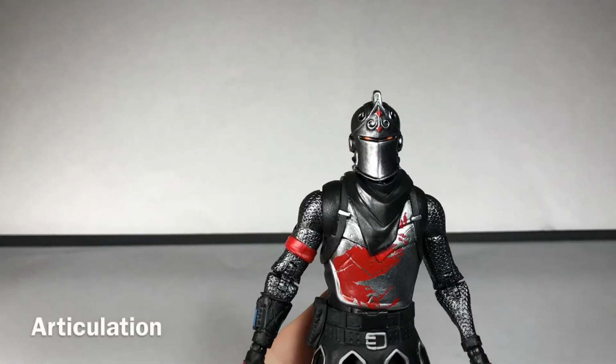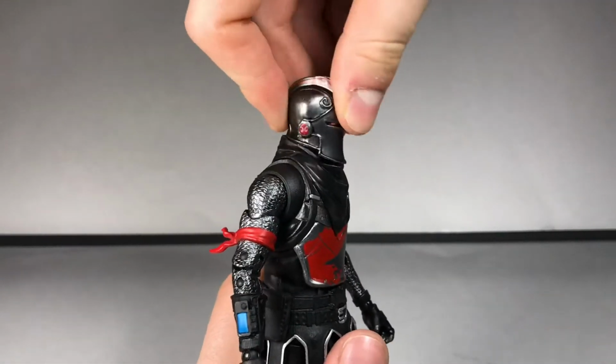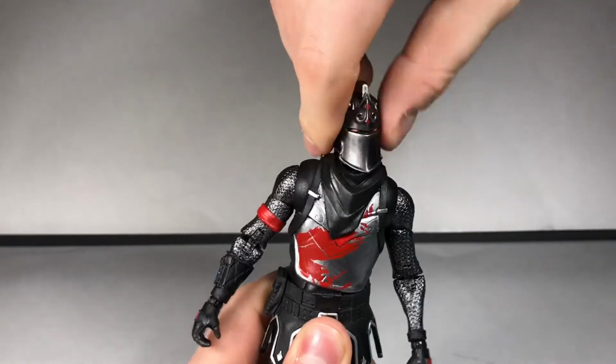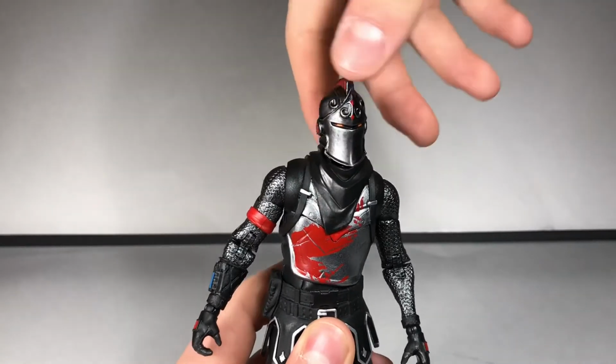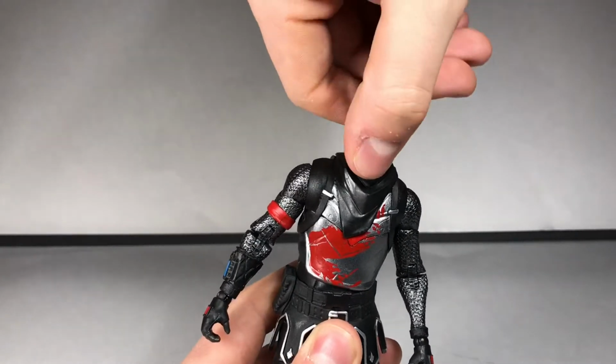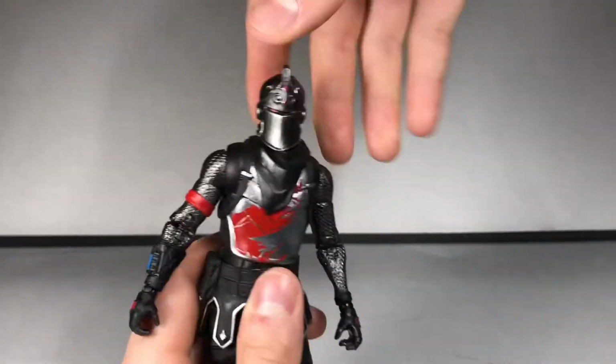This guy does have 22 parts of articulation, as the box did say. So he does have a ball joint, and he's able to move around however you like. It's just that the neck armor, or the neck piece here, the neck scarf, or whatever you want to call it, kind of hinders that articulation, so he can't really look down all that much, and not really up, but he can move side to side pretty well.